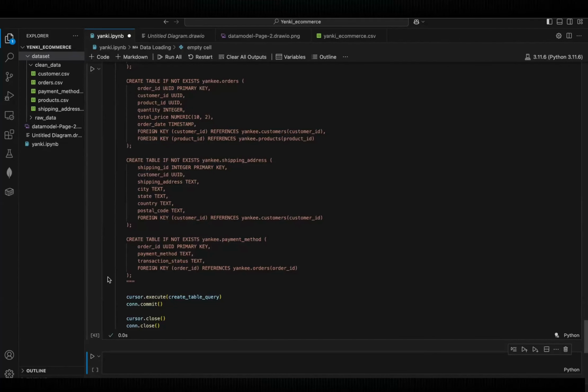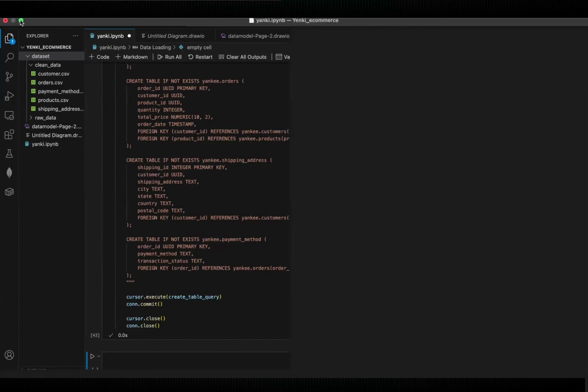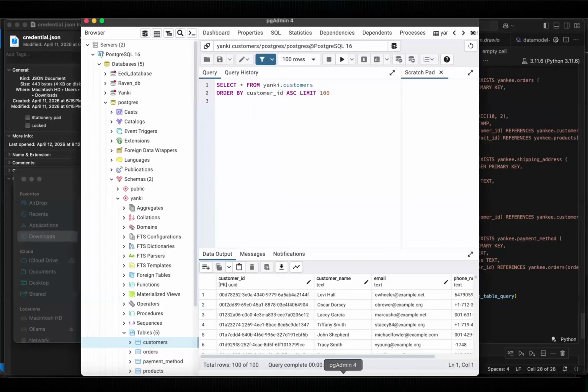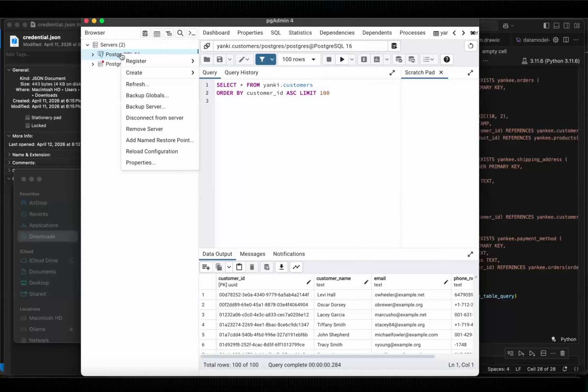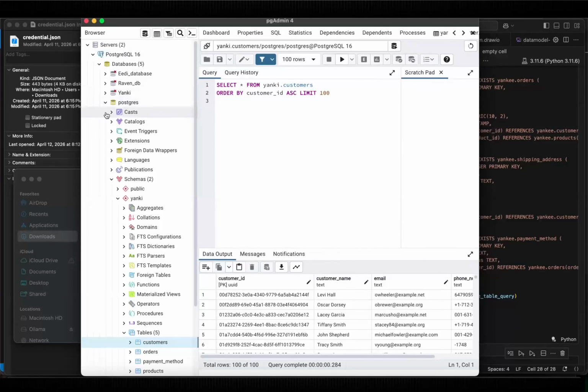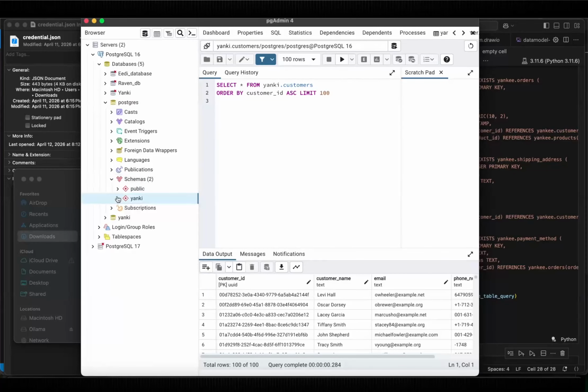Okay, let me see again because I think Postgres is having issues. It shouldn't be even giving errors at all. To create new schema for me now.